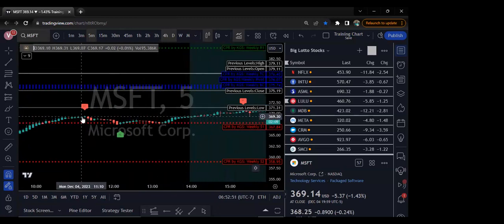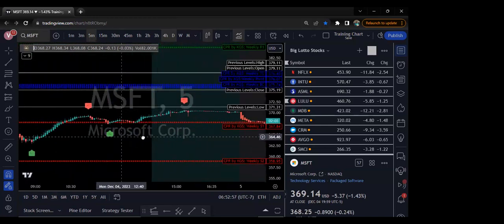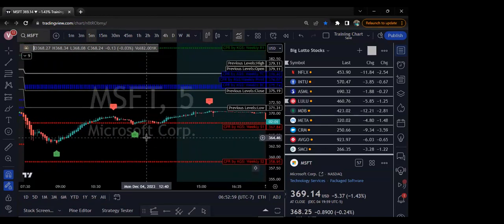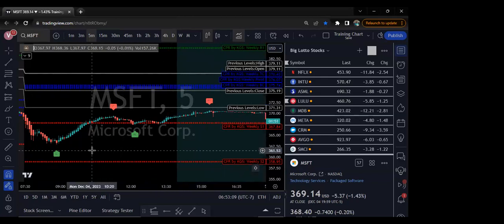So even if you're deciding to leave a runner, you're making money with the scalp. This is nothing to do with swing. It is the scalp. If you're leaving a runner, you can say I'm leaving a runner if this stock wants to go back to the previous day close, the previous day high. But this is basically for scalping and day trading.